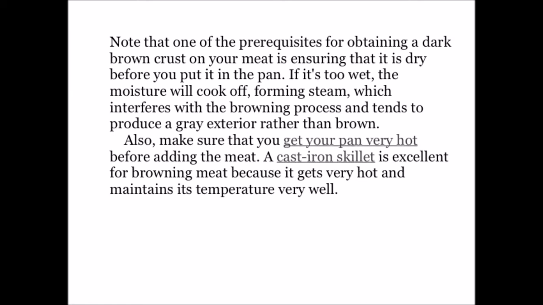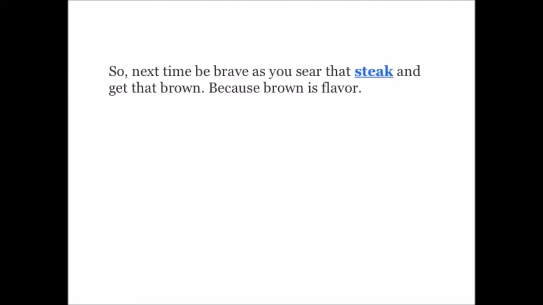Also, make sure that you get your pan very hot before adding the meat. A cast iron skillet is excellent for browning meat because it gets very hot and maintains that temperature very well. So next time, be brave as you sear the steak and get that brown because brown is flavor.